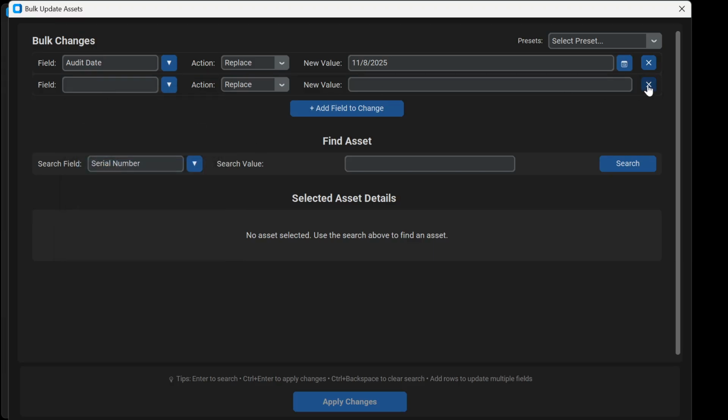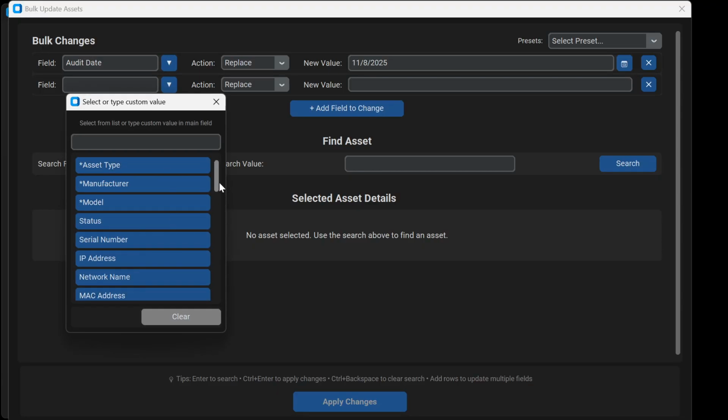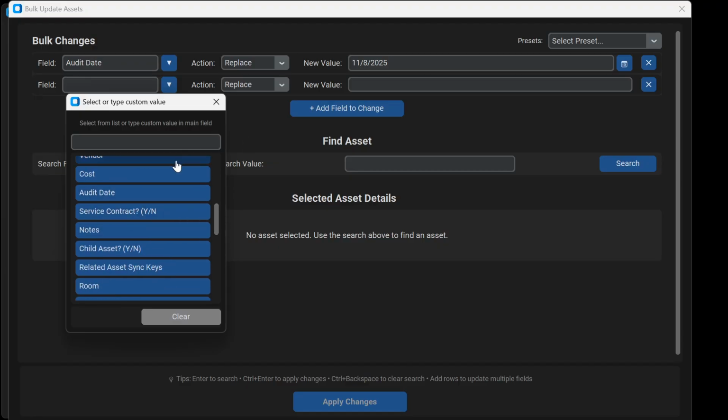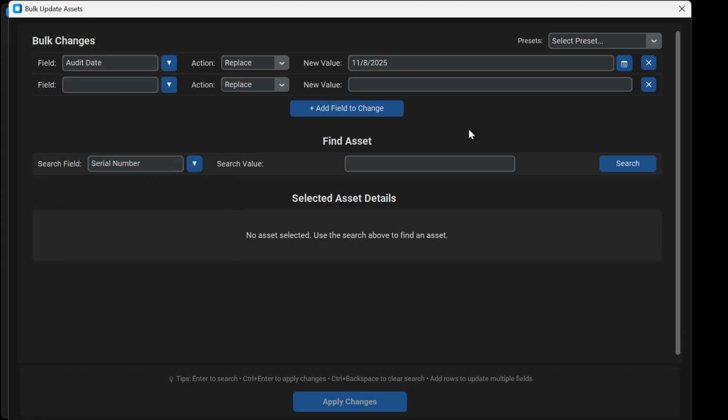This feature is also extremely helpful for, say you replaced all your monitors, for example, and you have 100 monitors that you are moving into a storage room. Well, you can pull this tool out, change your room number, your cube number, your status to offline, set all those here, and then use the same thing to scan those monitors when they're put into the storage room.